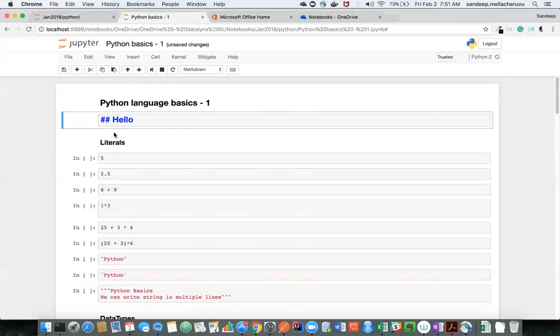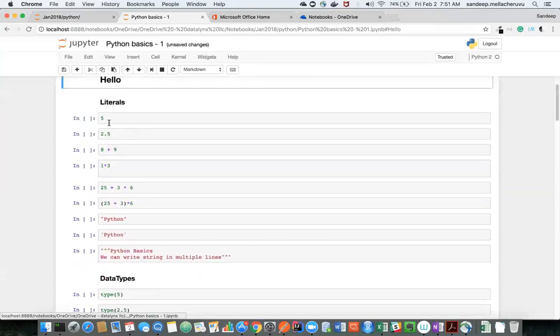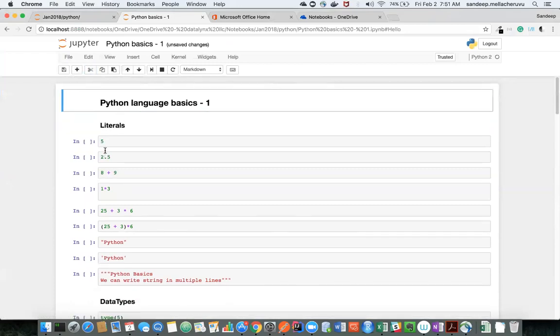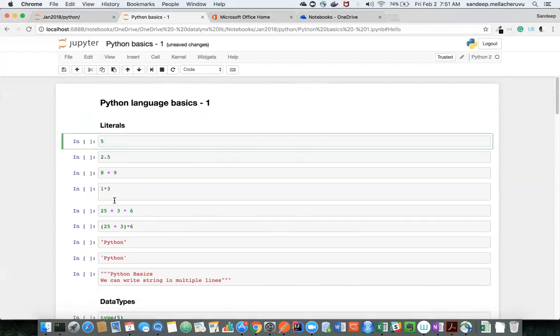Most of the time I want you to do this along with me, but I cannot wait indefinitely. So if you cannot follow me in the class, I would suggest you go back and practice this and come back with questions. That is also fine. So that's how I can do markdown. But most of my cells will be code. So that is also one thing that I should use.